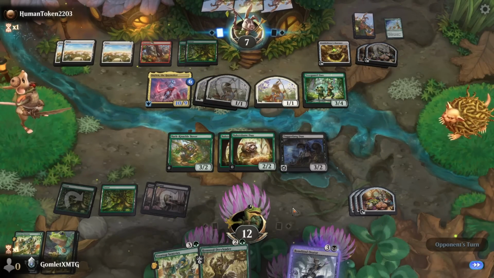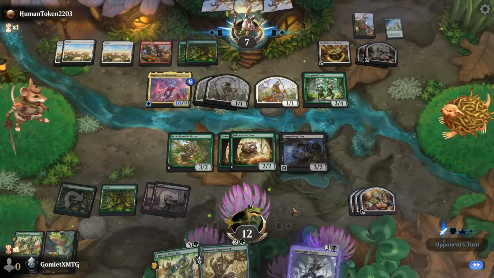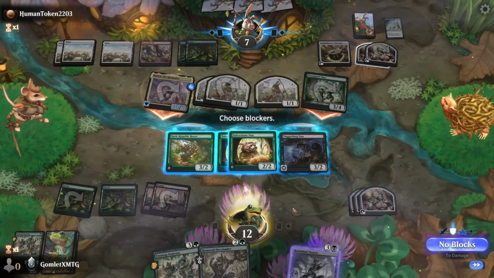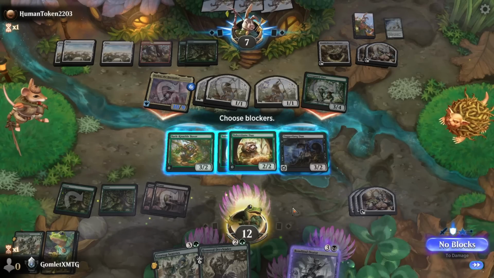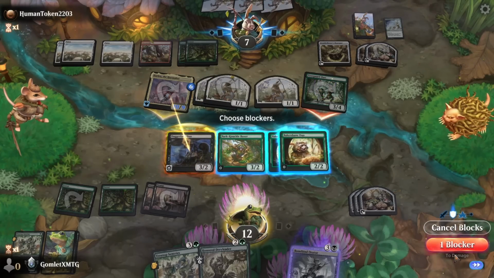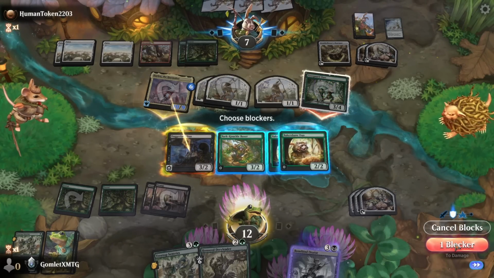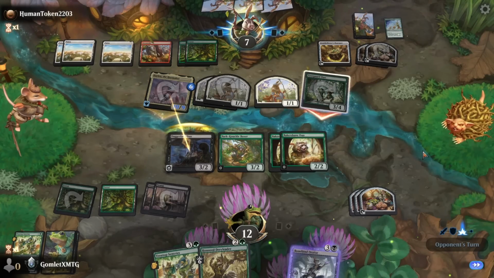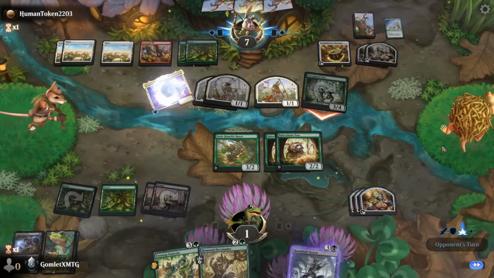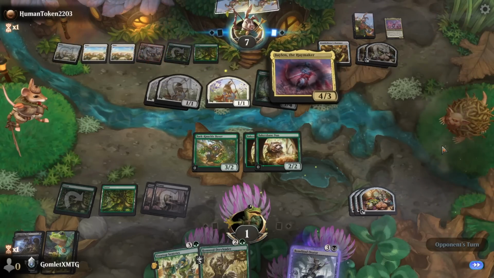Send in for trample. They're at 7, leaving 1 blocker up. I will take 11 and pray that I somehow crack back for lethal, but game looks over. We die to a trick. Whoa!